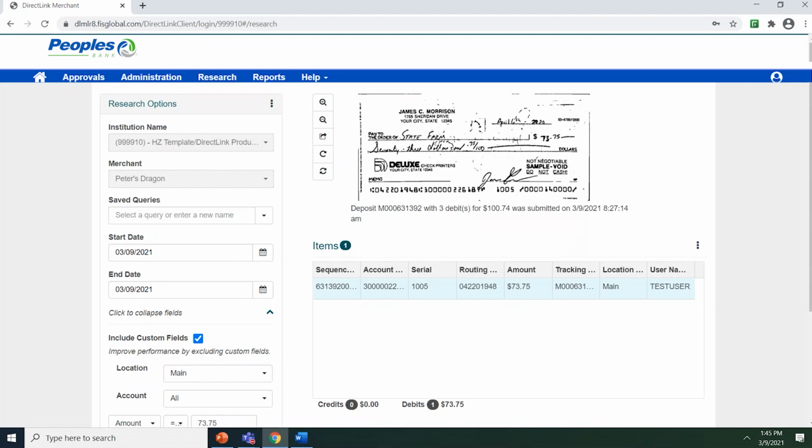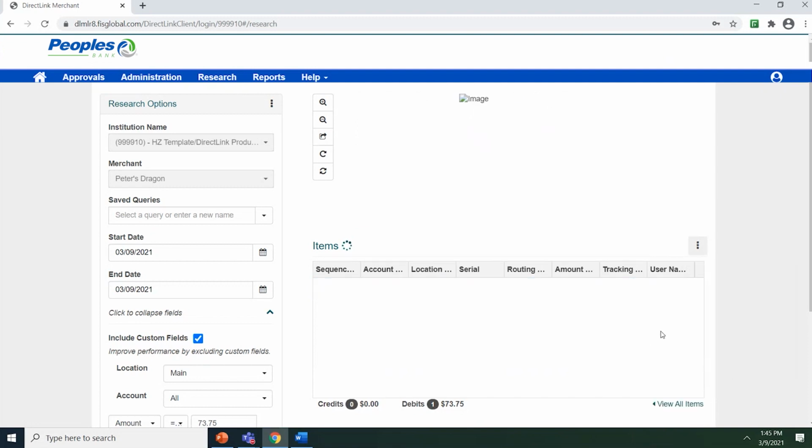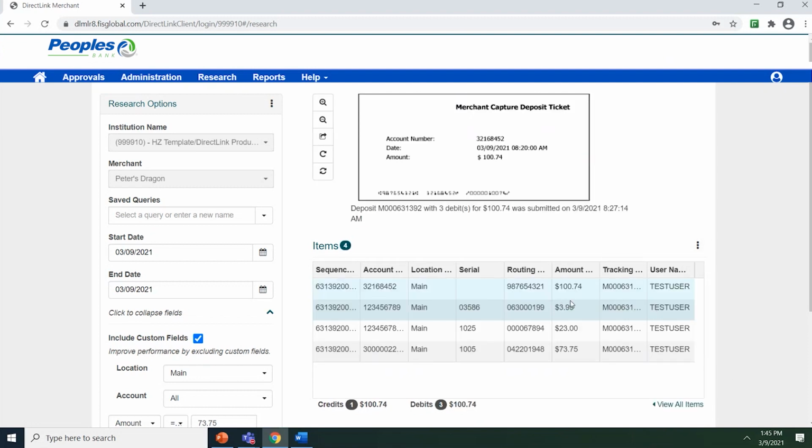If you created a deposit date, you can view the tape by clicking the 3 vertical dots and selecting Deposit Tape. If you wanted to see all the checks that were a part of a particular deposit, you can select the 3 vertical dots and choose View Deposit. This will display the deposit ticket along with any other check that was a part of the specific deposit.